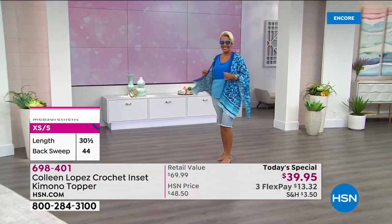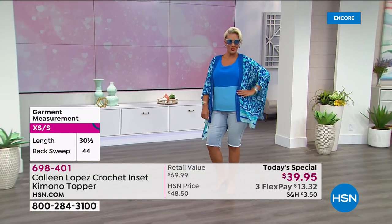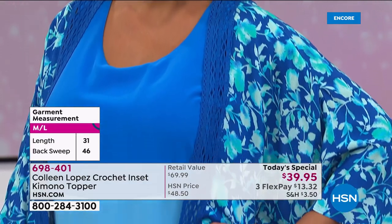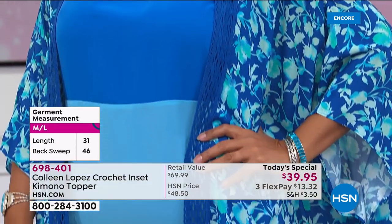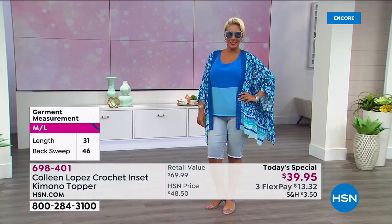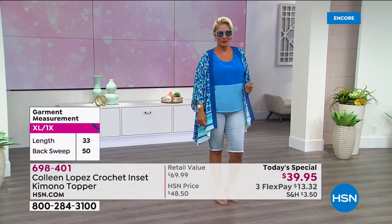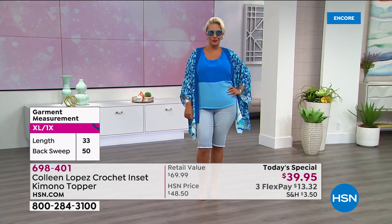Here comes Yaz — we're twinning now, looking gorgeous in that blue. I love the sapphire. Oh, my goodness gracious, girls, the sapphire is so pretty! That looks fabulous with her little shorts — you throw this on and boom. Look at how great that looks. She's in the medium-large, and it looks beautiful on her.